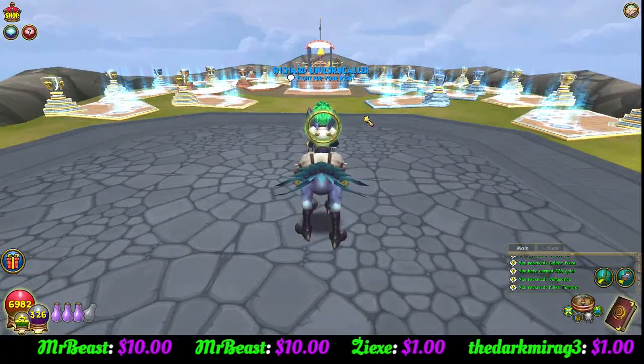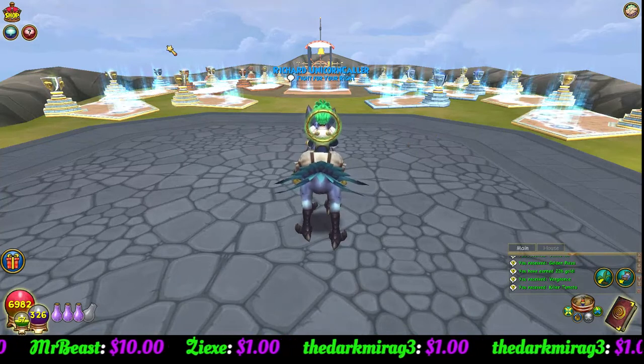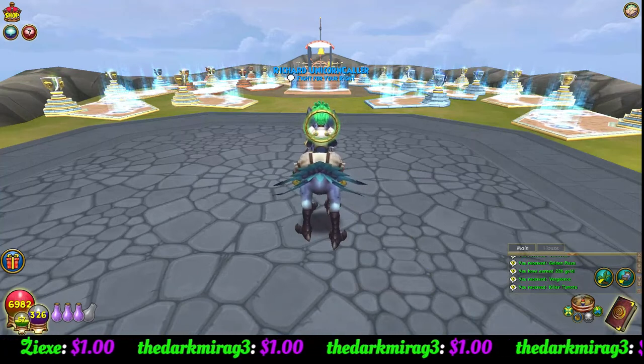So, let me know what you guys think. Do you guys like the detective robe, or do you not like the detective robe? Personally, in conclusion for me, I would just rather stick with the Spooky Carnival set, just because I've always liked the Spooky Carnival set ever since I've gotten it.